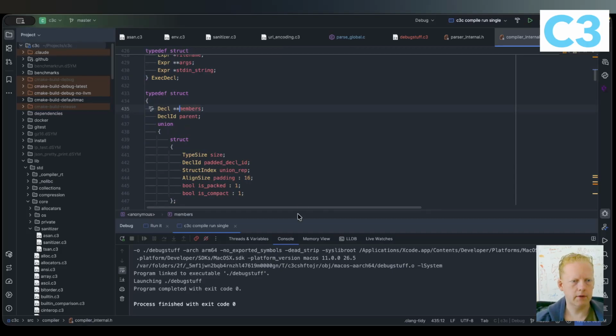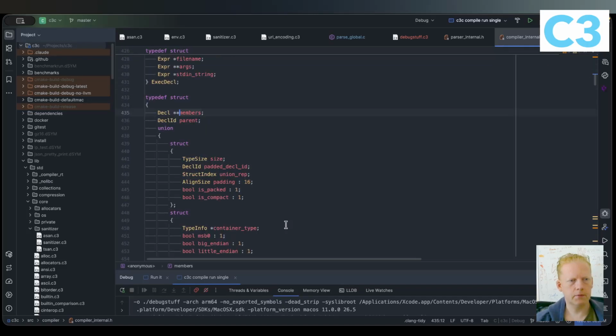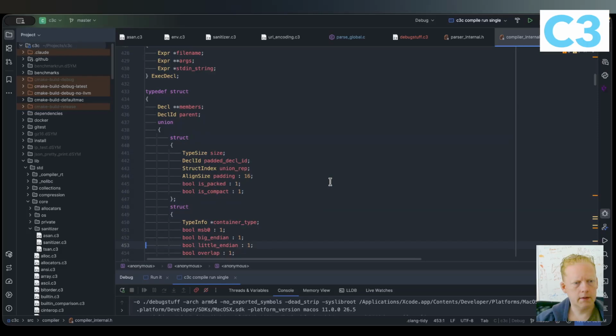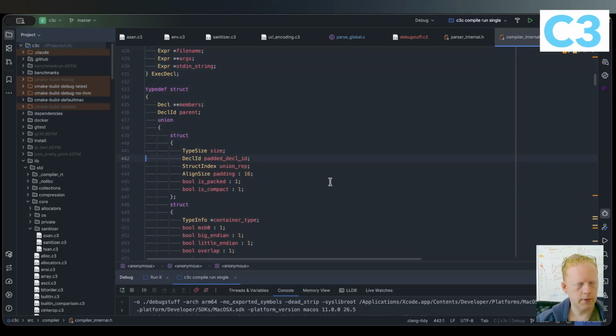So here is the data structure that is the one that is special in the declaration. We have some struct, a list of members, we have the parents, and we have this union, right? So here's the one where we have all the members and then we have stored somewhere. So we have padded decal union representation. The padding is packed.